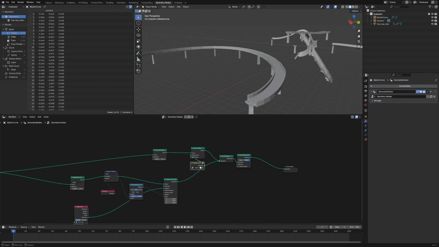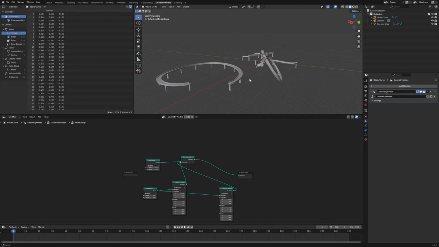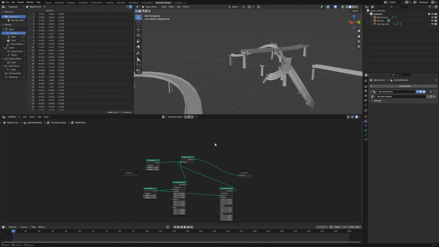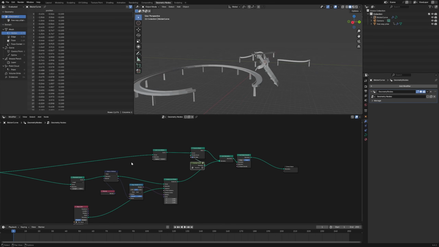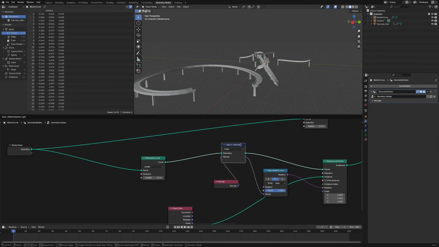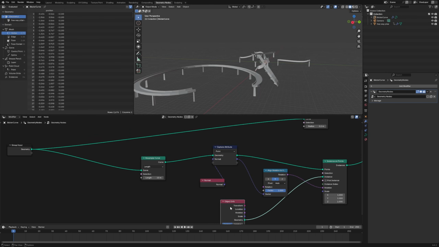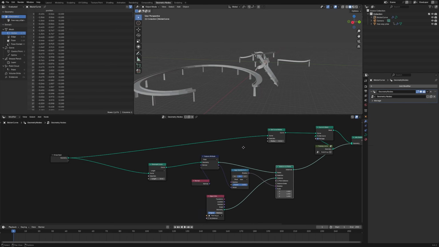So then we also used this node group to make another profile curve for the freeway. So we were able to get this road top surface. And then we were able to make the support pillar be the same regardless of how the curve was drawn by resampling the curve with the length parameter right here. And then that was able to be used to make sure we had the orientation of them set correctly with an align rotation to vector right here. And then no matter how we draw our little freeway, it's going to look correct.